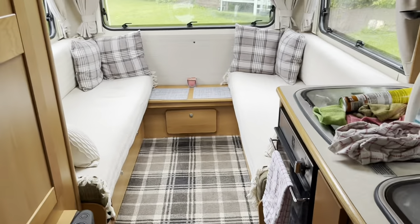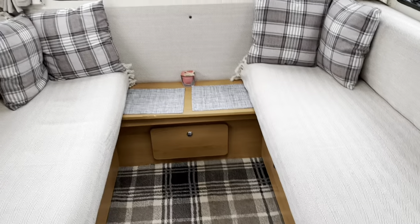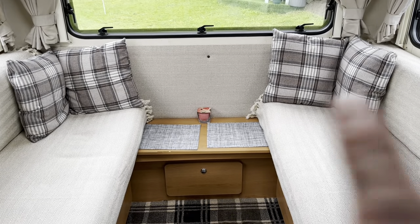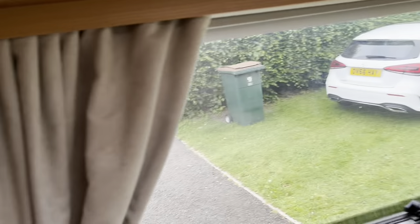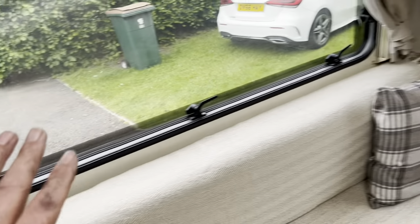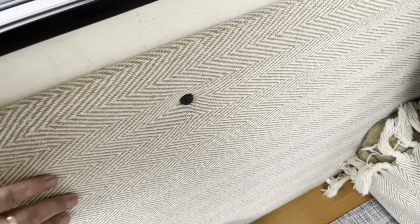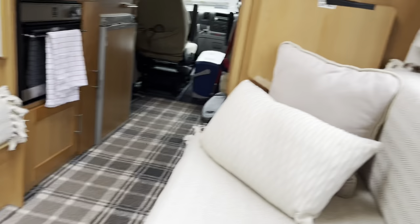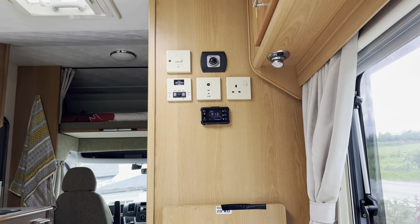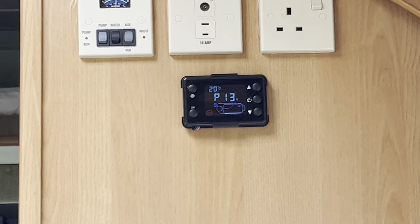Coming into the rear lounge area, I laid a nice wee tartan carpet and managed to get quite a close match with the cushions. I got a couple of sheets and recovered them to match the colour. These are the original curtains that came with the van — this is just a cover I put on. It should be green but this colour is brighter. Last but not least, I put in a cheap Chinese gas heater which I just used the other day, and that's all working fine.